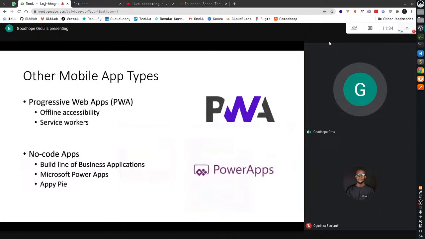Then two other mobile apps worth mentioning are progressive web apps and what is becoming prominent these days, no code applications. Progressive web apps are basically your conventional web apps as we distribute through the internet.